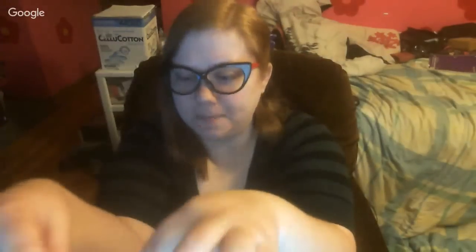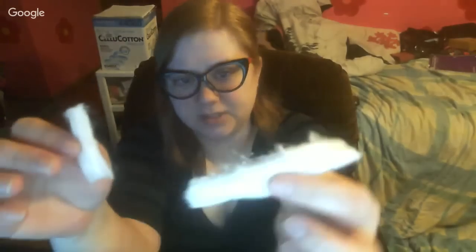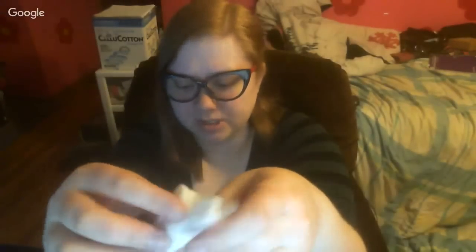Another thing I did not like is it's very fluffy. When you pull it apart, it's just fluffy. It's not very dense, which I think is good because it probably does aid in the wicking. However, when you're trying to put it into a coil and get the right amount in, which is also hard to do for me, it always seemed like I was using too much or too little. It's more difficult when it's fluffy like that and it breaks apart really easily. So I didn't personally like that.